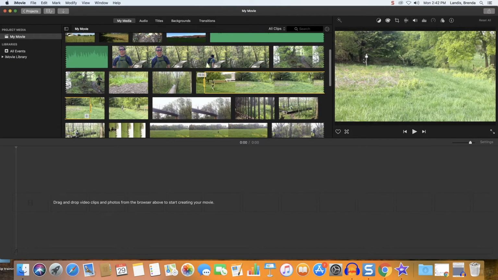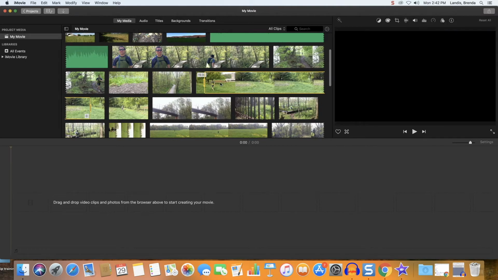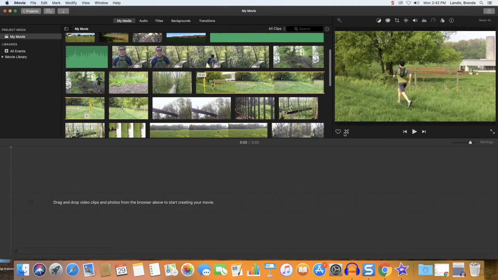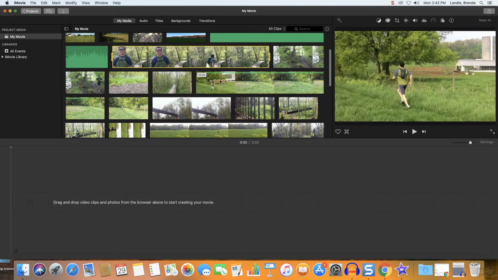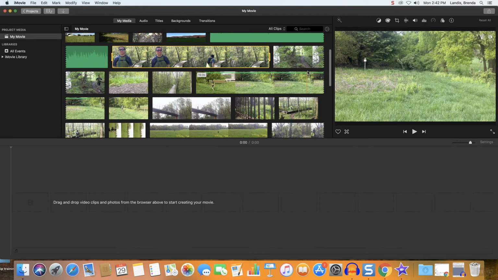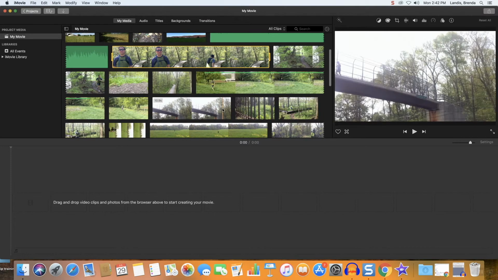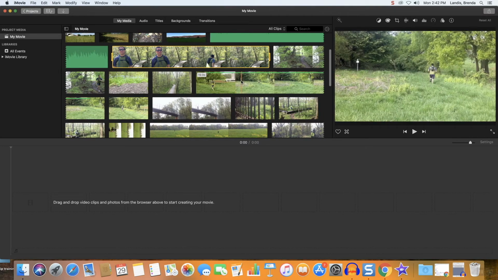underneath our preview screen, let me go back here a second, we have two different options. We have a heart and we have an X. The X is to reject the selection. It doesn't actually delete it, it just deletes it from your view. That's not what we want. In this case, we want to favorite it. So I'm going to favorite that, and then I can unselect, and now I have this green line at the top. So it shows that I thought that particular clip was something I'm going to use in the future.